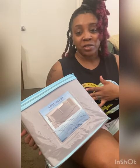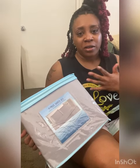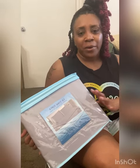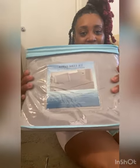But yeah. Okay, so first I just want to show I got some new sheets. So my bed is a mess right now. I only had one pair of sheets for my bed, which is weird. But I finally got a new pair and they're gray. And I got these at Dee's for $8.99. I haven't been to Dee's in a long time and I'm gonna start going there because there's a lot of stuff. I was like, ooh, I can get that and I can get that. Dee's has come up a little bit.